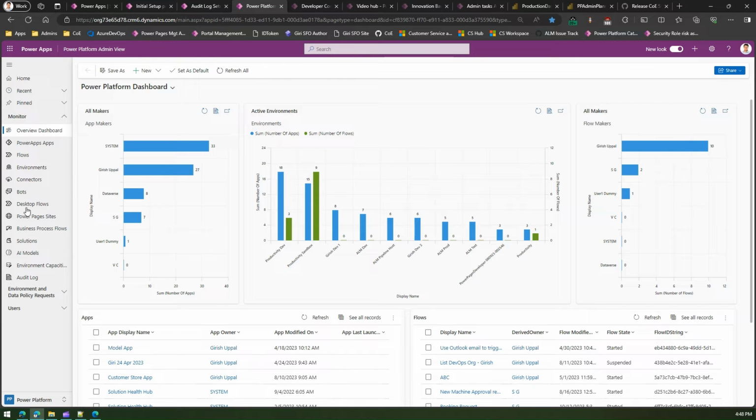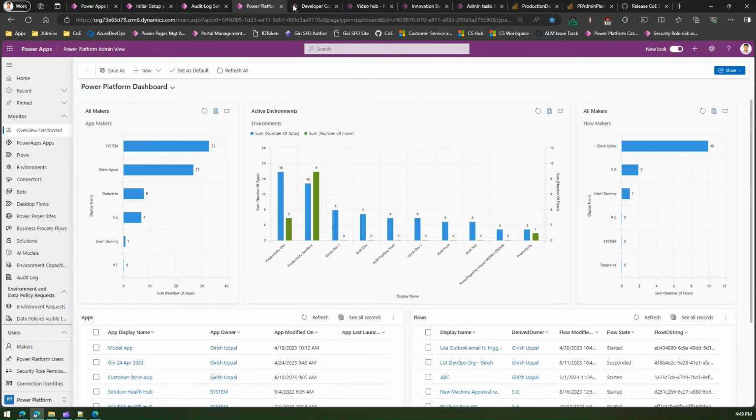Okay, so as you click on each and everything, whatever I have talked about is all present within this particular app. So you can view the users like makers or Power Platform users, or set up security role permissions, see the connection identities. Okay, and then view all this information. Now here if you see in the screen, you can see there are like 5 or 6 app makers. There's an active environment, how many environments exist, how many apps exist within the environment, how many flows exist within the environment, and also who are the flow makers and how many apps and flows are created. So like this you can explore this particular application.